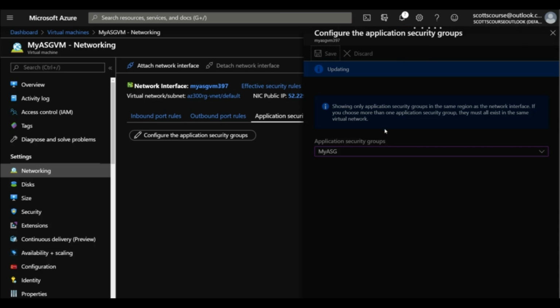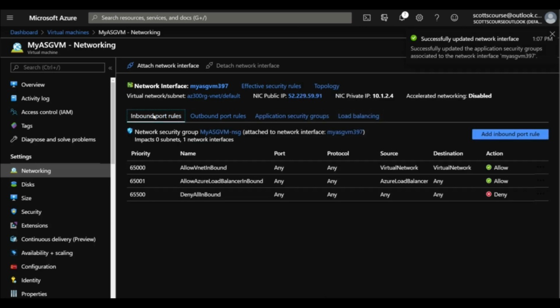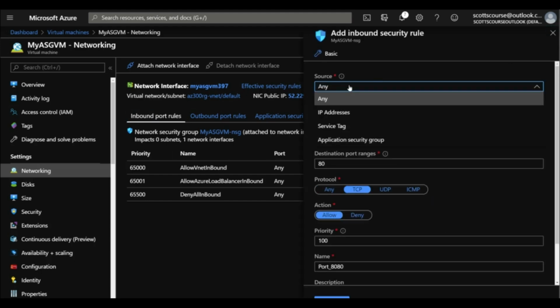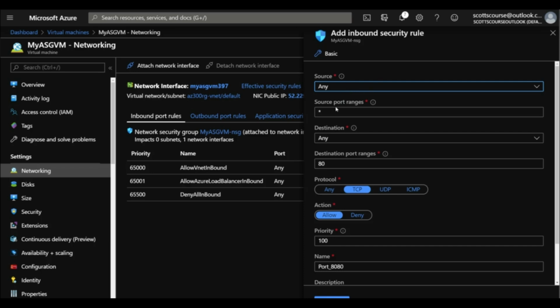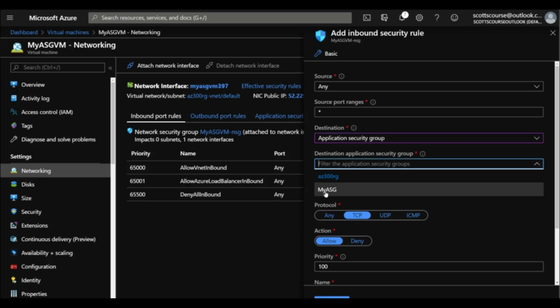Now what we can do once this updates is modify the network security group. So we're going to go back to the network security group and we can say we want HTTP traffic traveling inbound. So any source, any port, but instead of pointing to the IP address of the VM, or instead of allowing it to any destination, we can actually specify the My ASG application security group as being the allowed destination.